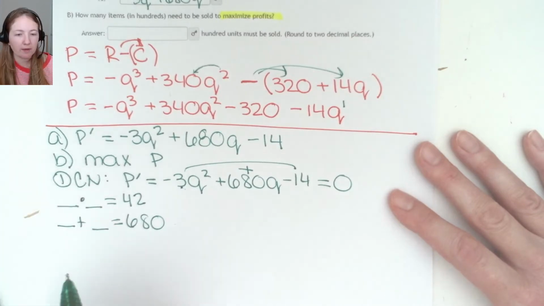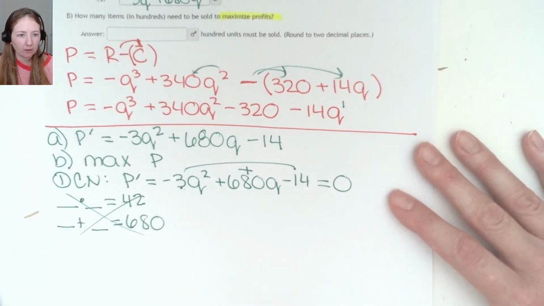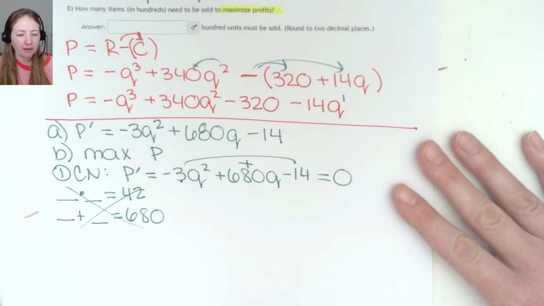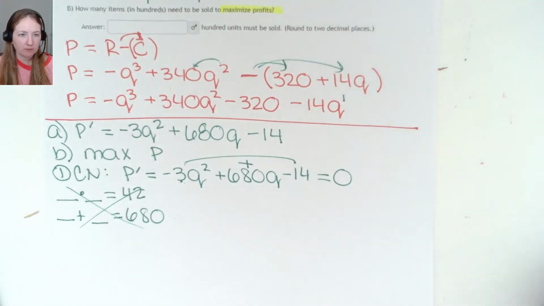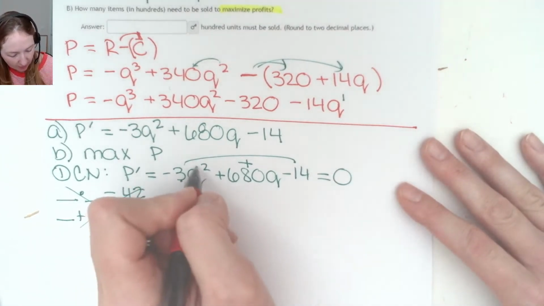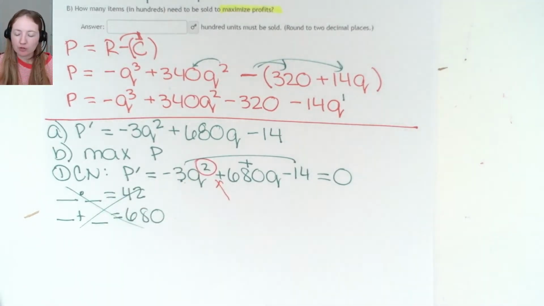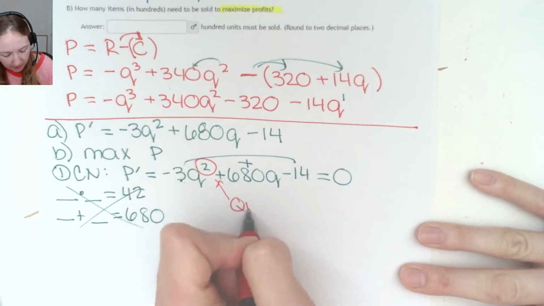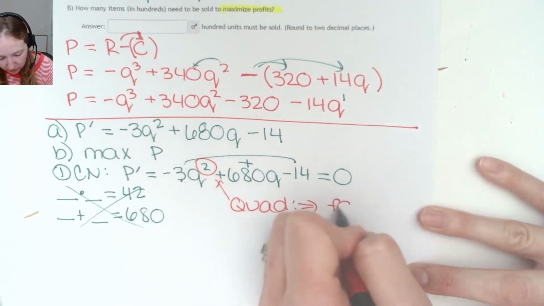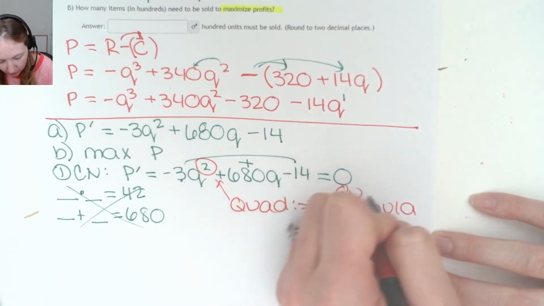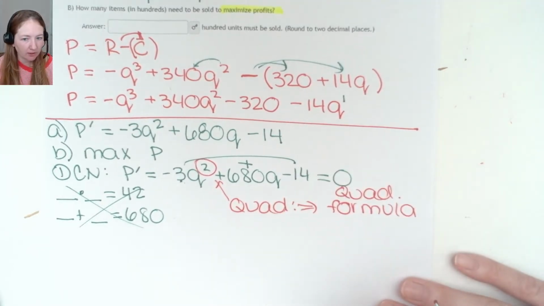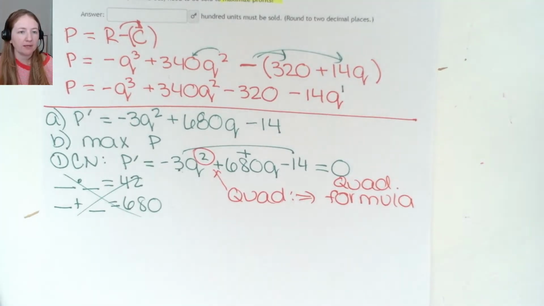And this is where I come crashing into a brick wall. There are no factors that add up to 680 and multiply to 42. So what do we do? We remember that this is a quadratic function, and the go-to method if we can't factor a quadratic is the quadratic formula. Now, I promise you on your test 3, I'm probably not going to ask about the quadratic formula, but I think it's important in the homework to have this embedded so we're not always thinking we can factor it, because honestly sometimes we can't. So if we can't factor it, we're going to go into the quadratic formula.